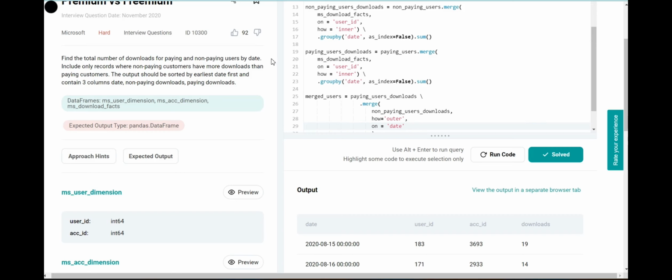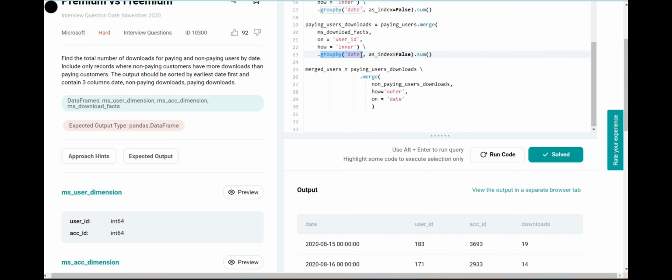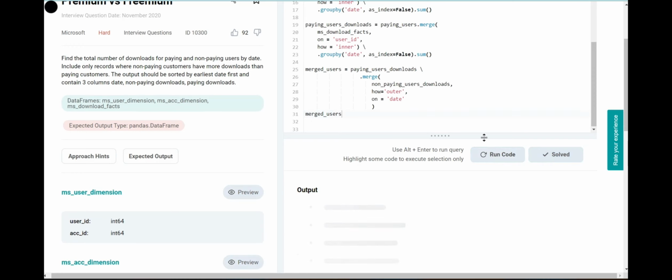So we're joining by date because we're told to find the total number of downloads, paying and non-paying users, by date. So we don't necessarily have to do it for the users or something like that. We just care about the date. Hence we need to make sure that the date is unique, and we use this group by here to make sure that if that was not the case, we're gonna have duplicates. But also going back to the technique that I told you guys about, which was that we need these things to be on the same row.